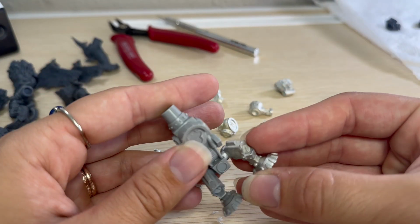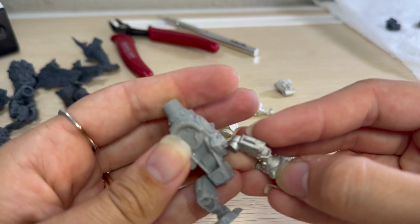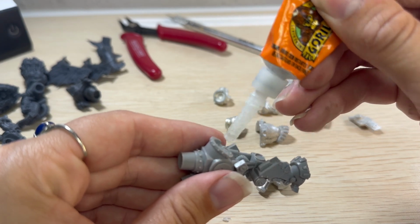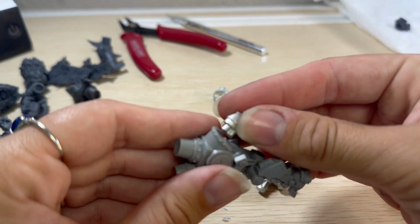When it comes to glue, remember, less is more. Carefully assemble your model with glue, being mindful of positioning of arms, etc.